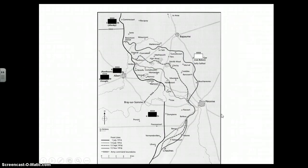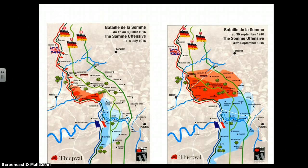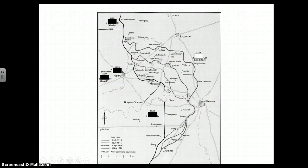If we take a look at this map, which has got the key on it for us, that's 8 kilometres in length. And we can see that from here to here, we're talking no more than 12 kilometres overall by the end of the Battle of the Somme. 12 kilometres, that's it. Until early September, the Allies had advanced only between 1.5 and 5 kilometres, really. On this map, we can see that this is the 14th of July, this is the 15th of September, and then there's the final push after the 15th of September out until the end of the Battle of the Somme on the 15th of November.